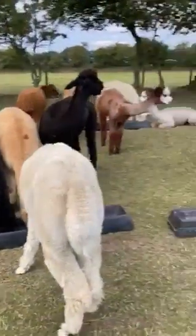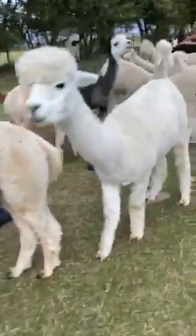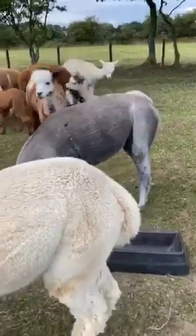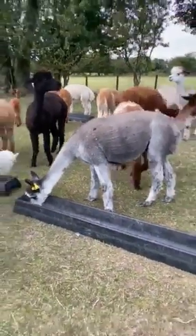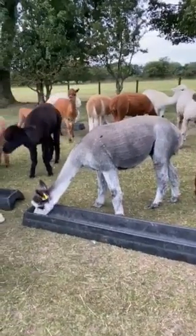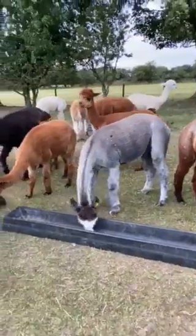So as you can see, alpacas come in lots of different colours. We've got white ones, black ones, brown ones, and even some grey ones. However, the grey ones are a bit of an optical illusion. They're not actually grey. Even though Elysian here looks like she's grey, she's a mix of black and white fibres. If you get your paint pot and you mix black and white together, you get grey.